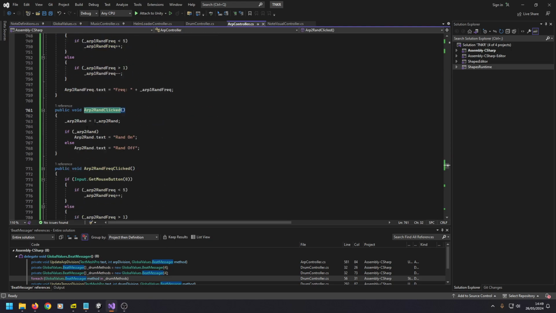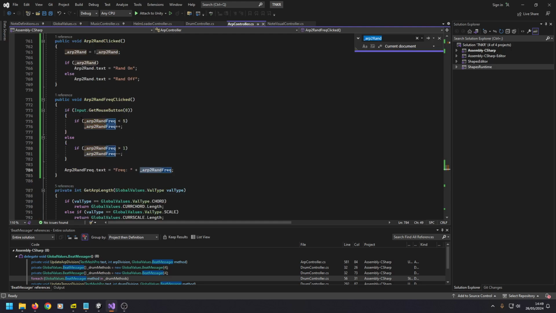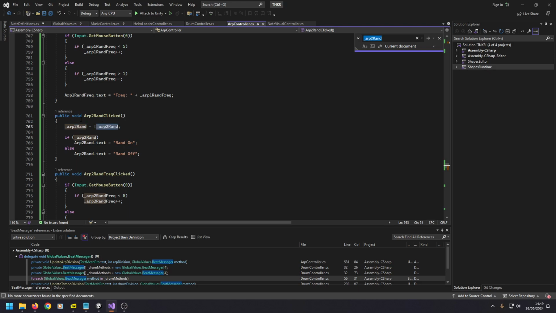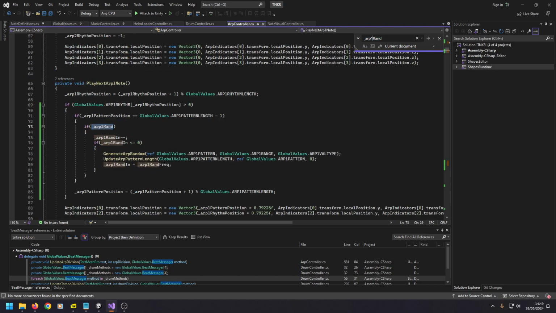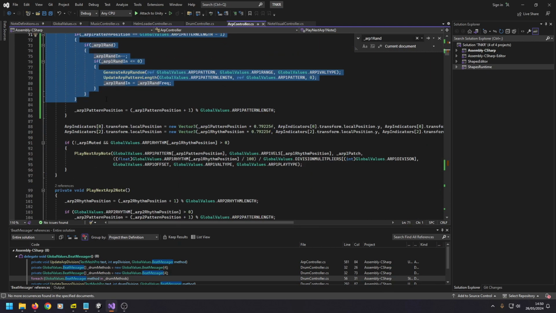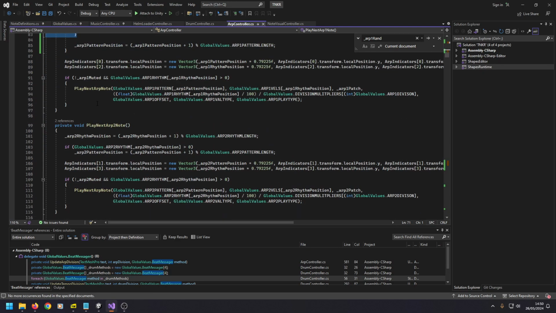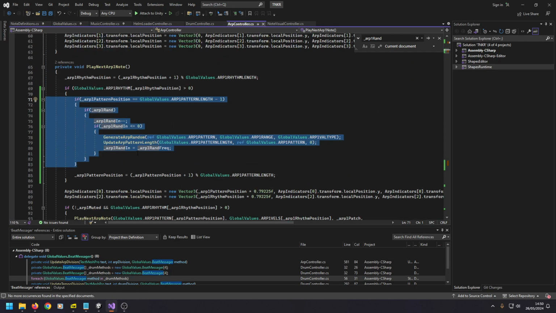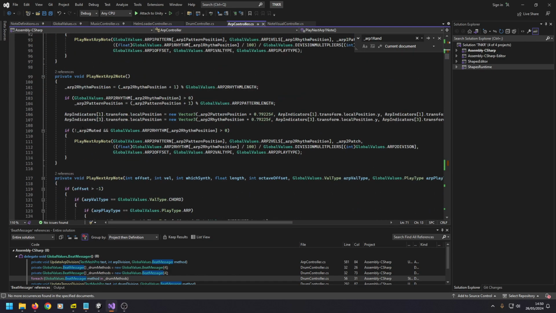I've just remembered what the problem will be. I didn't put the code. I didn't copy the code across because I'm a plum. So it's never looking at this value. Yeah, so we've got all this stuff. We need to copy that across to the other one. Because we've got play next up 1 note and we've got play next up 2 note. So this, yeah, this gubbins needs to go in here.